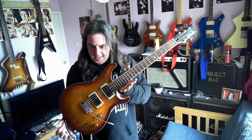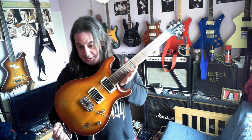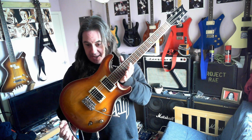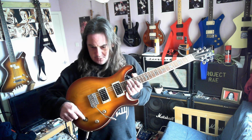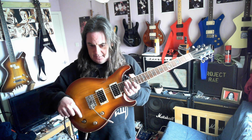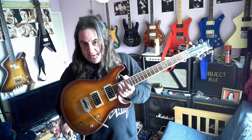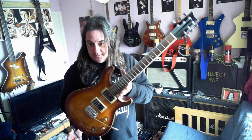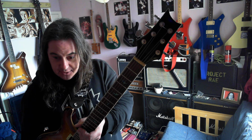So, this is a PRS copy of some description. I'm not really sure exactly of its origins. It's not an SE, because the switch, compared to a real PRS, is kind of here somewhere. So it's not a PRS. I painted the headstock, I think. I don't know how they got away with it lawsuit-wise. I think that's exactly what a PRS headstock should look like.